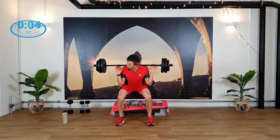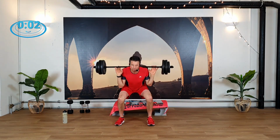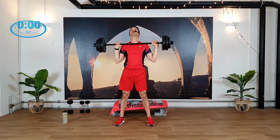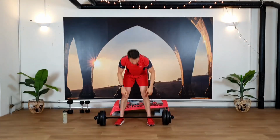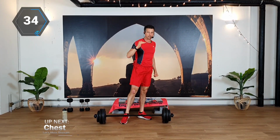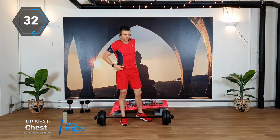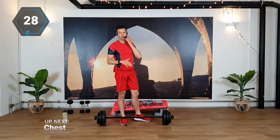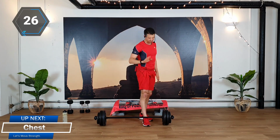Two more. The very last one. All the way up. Release. Get rid of the barbell. And let's start with the chest. We're going to have five rounds, which sounds like a lot, and it is a lot. But it's a really cool track, so don't worry. We're going to have some push-ups in the end. Not a lot. Well, after the barbell, everything is a lot.